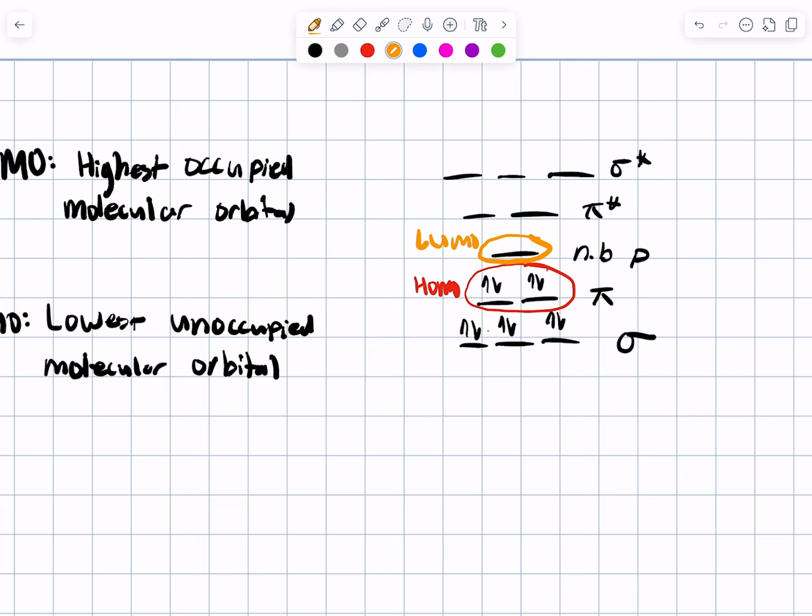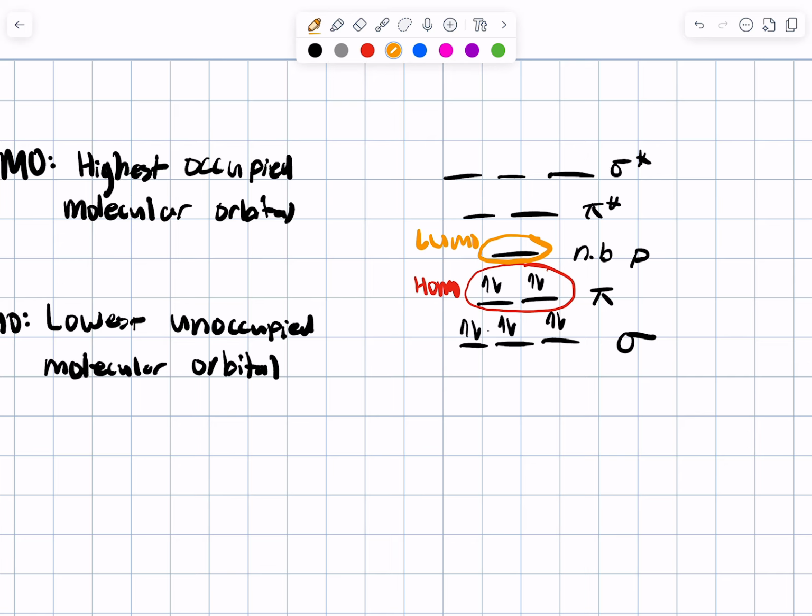But we don't care what iodine's 1s orbital is doing. It is making the 1 sigma, the 1 sigma star, the 2 sigma star. All of those are getting filled, populated, but it's the valence electrons where we're finally starting to see the interesting stuff, the HOMO and the LUMO. So only those outermost electrons.